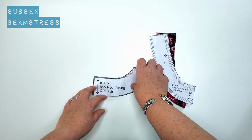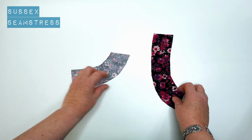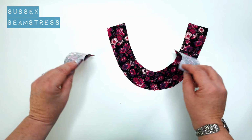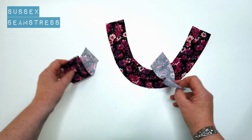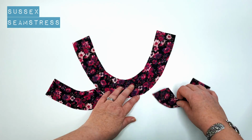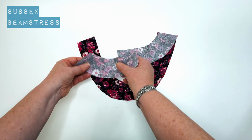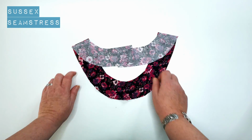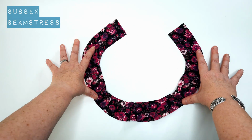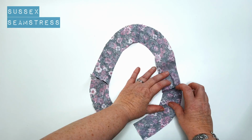Here we go. You should have 2 pieces of back neck facing, a pair, and 1 piece for the front facing. I've used, again, a super light interfacing on mine, just to give it a tiny bit of stability without making it too hard. So the angled pieces should go on the shoulder. Centimetre seam allowance. Let's press that open.